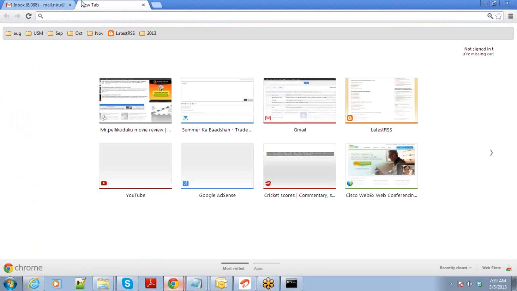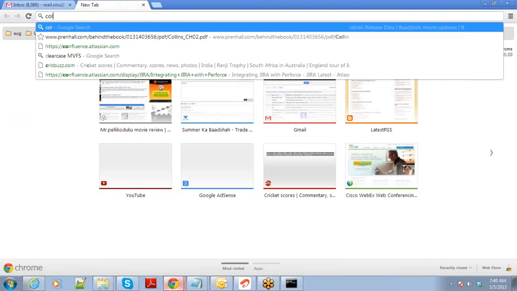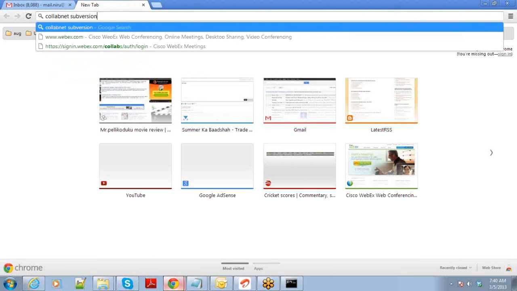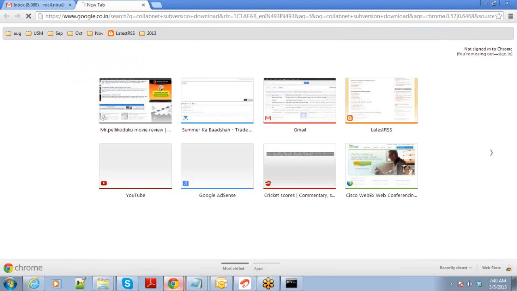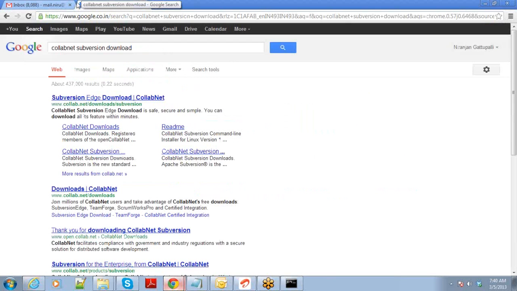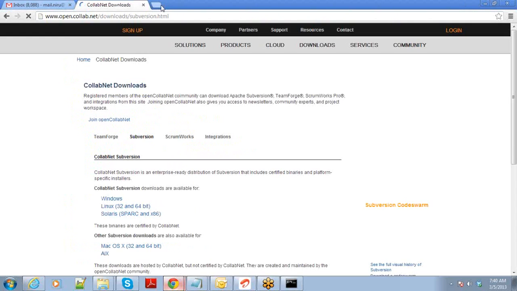So to see where you can download the SVN command line client, just go to CollabNet Subversion download. So you will have CollabNet downloads. CollabNet Subversion downloads is okay. Both are the same anyway.